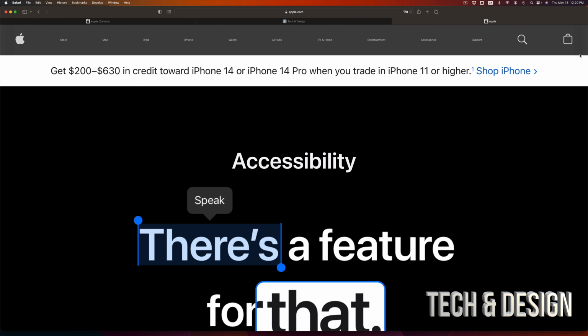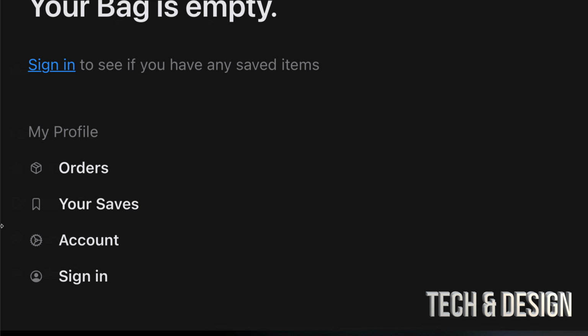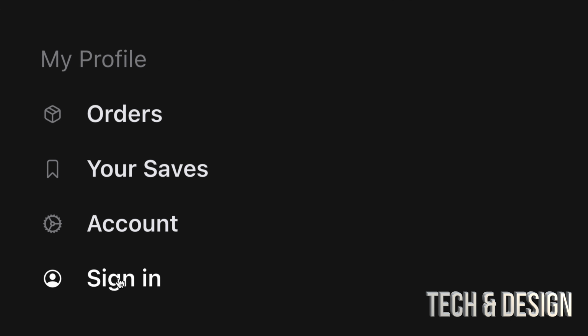But before we do anything, such as go in the top right hand corner, tap right here, and then you just make an account. To make an account, all you have to do is sign in. Or you can click on account, same thing really, because you're going to create an account if you don't already have one. If you have one, just sign into it.